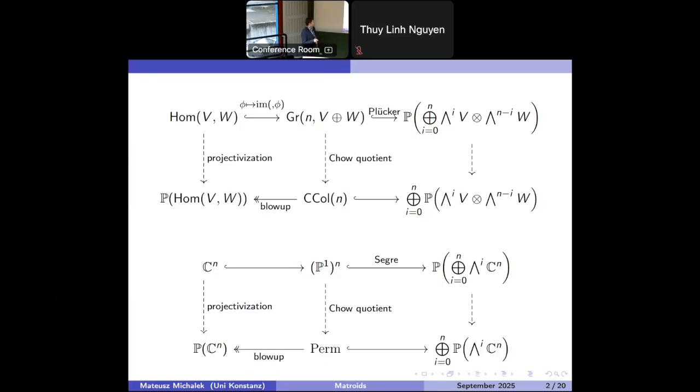Now, when we were trying to contract C star orbits here, well, here we got the projective space. Here we got a new variety known as the permutahedron, which we could have thought of as a blow-up of this thing, or simply the image in such a product of projective spaces given by all minors of all possible sizes of the projectivization of diagonal matrices.